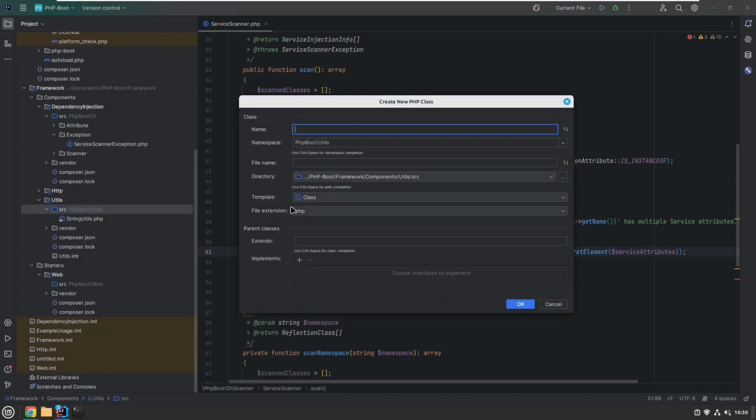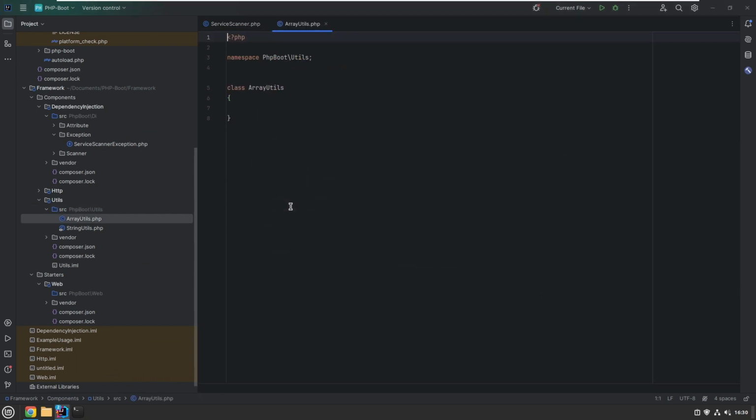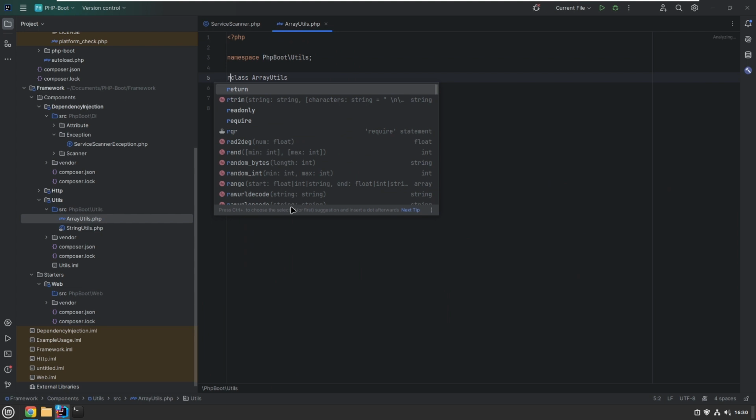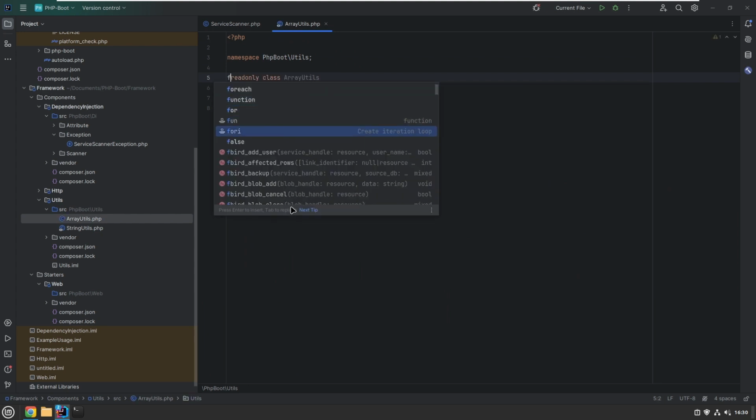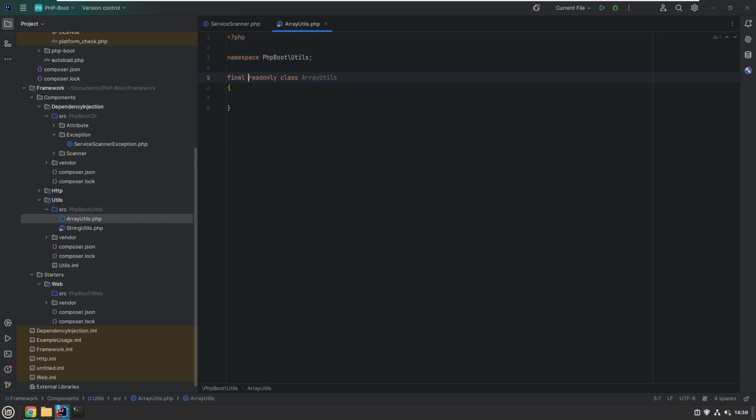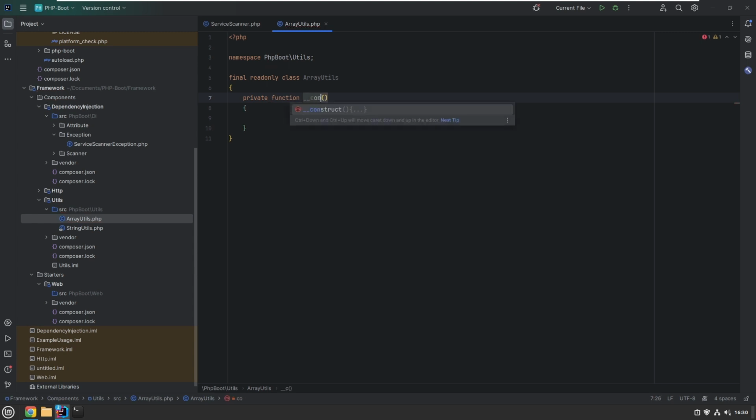So new PHP class, array utils. This can be a read-only class, a final read-only even. We will have a private constructor, so function construct, so we cannot instantiate this one, and we'll have a method public static function get first element.